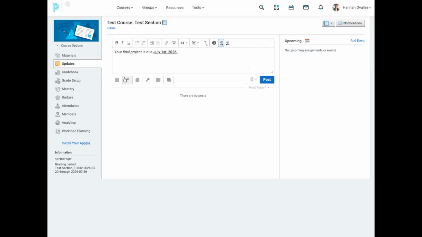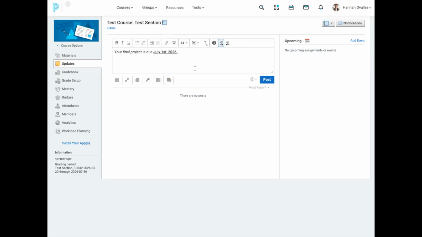If you hover over each of these icons, you'll see the different uses. So if you want to share a file with your update, you can click this icon and it'll prompt you to share a file. If you want to share a link, like a website link, you can add it there. If there's a specific resource that's already in your course that you'd like to remind students or teachers about, you can also add it here. And then there's also an option for audio and video recording. You can also add a poll if you want students or teachers to respond to a poll in your update.